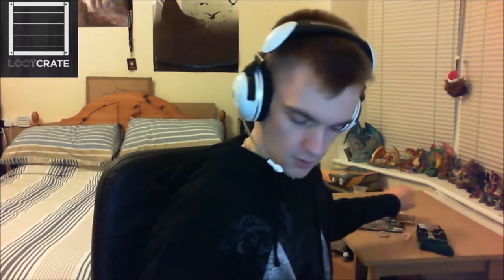Oh, I think I know what this is — it's a paper wallet. So yeah, you've got a paper wallet in here. I don't think I'll use this, I'll probably give it to someone because I've got a nice leather wallet, but it's still pretty cool. I remember that being in a crate just before I started. And there's a little door stop sign saying 'Warning: Ghost Busting In Progress' — that's pretty cool.